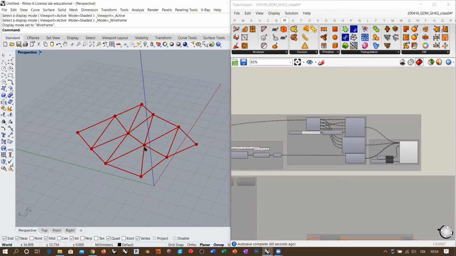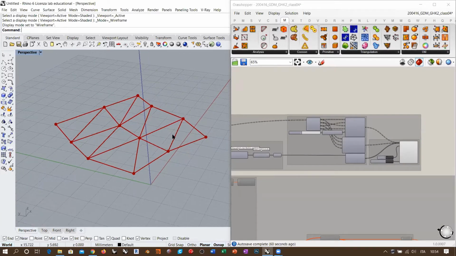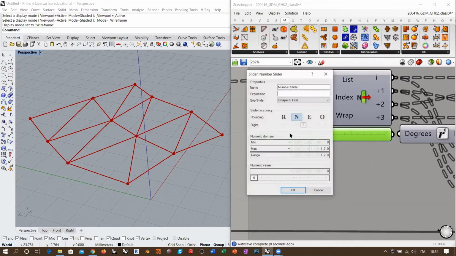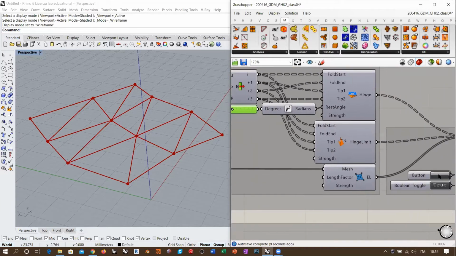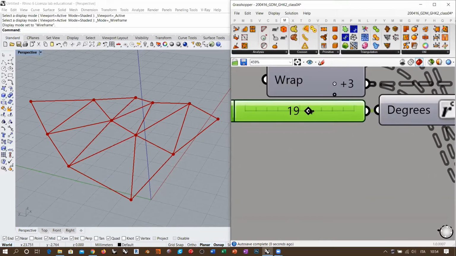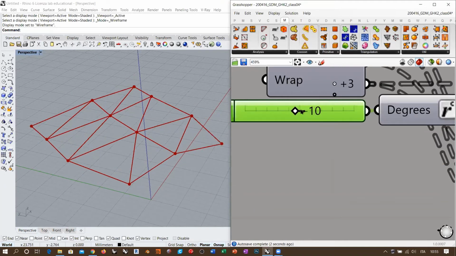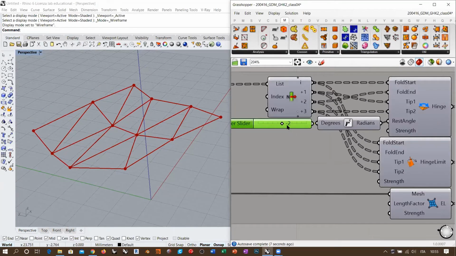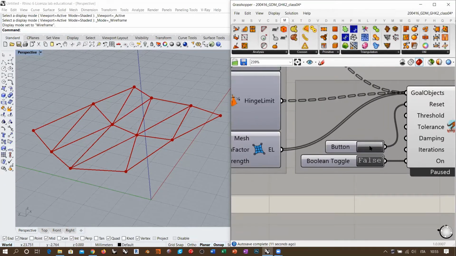But you see that not only we must provide a rest angle, we must adjust the rest angle according to the creases or valleys that we want to consider in our origami simulation. Okay, and the only thing that I'm going to do here is, for example, change this slider from 0, 120 to minus 120 to 120. So for example, now we can see that if I go positive, I have this. If I go negative, I have the opposite. Okay, so you see that you can work also with negative rest angles. Okay, let's switch back to 0. Let's turn off this thing.